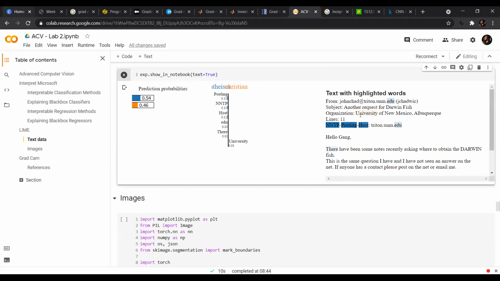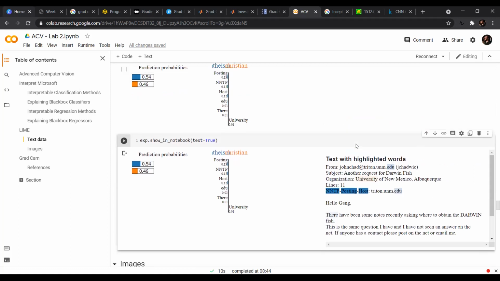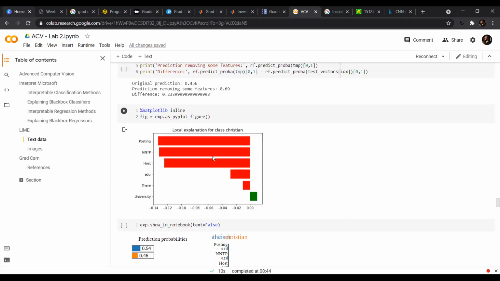Looking at the local explanation for class Christian, you can see that the model attributes the word university with Christianity, and attributes other terms such as .edu for the email to atheism. For example, in this case, it is considered an atheist word.